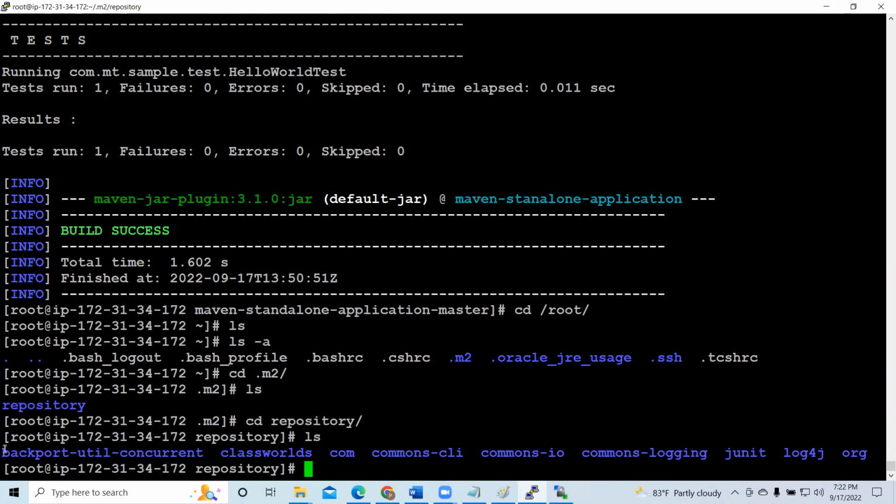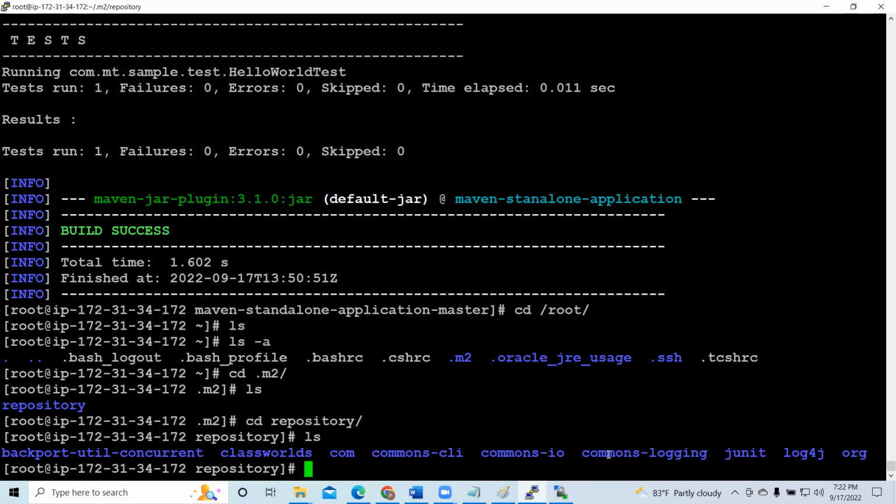Now you see here, guys. These are the repositories. It's already downloaded from central. Right? So here we define the JUnit and all. JUnit has downloaded some other dependencies.